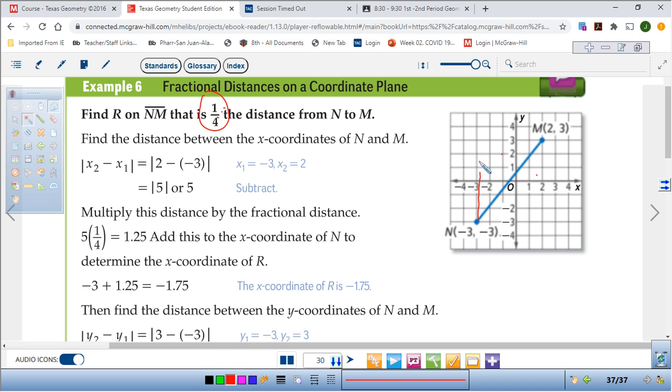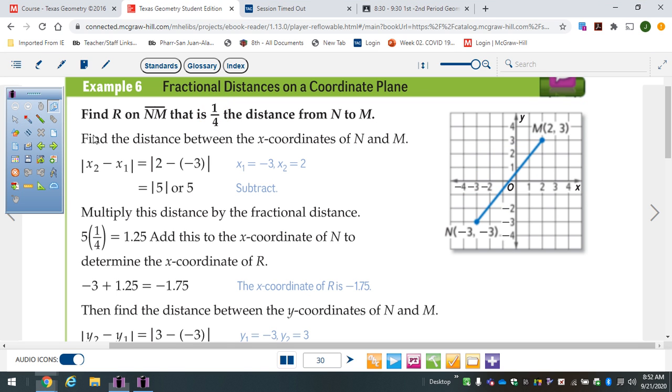What if we did it this way? Well, we'd still go from N to M, but in this situation my x's would be calculated here. We'd still be going this direction, so from here to here would be the whole distance, and 1/4 would be about here-ish. Going up and down, we'd still go up about 1/4-ish, and going to the right, we'd still wind up with that coordinate. So you've got to plan accordingly and go with it.